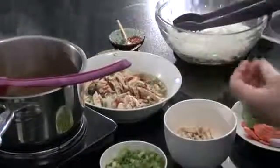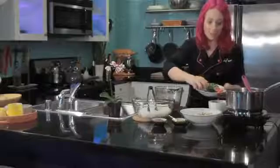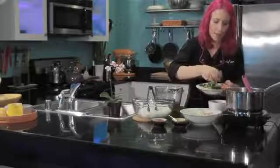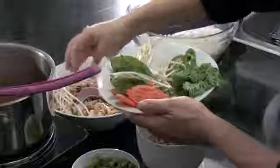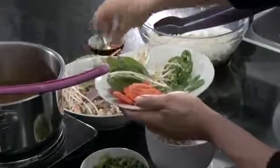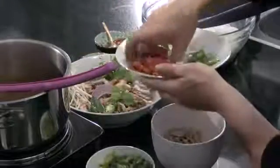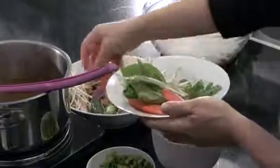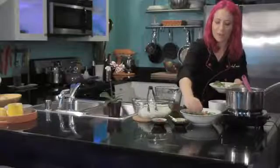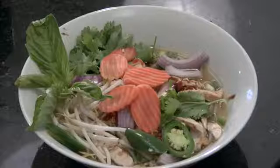And now I'm going to garnish it with my veggies. Today I have some mung bean sprouts, some sliced red onion, some fresh cilantro, some fresh sliced jalapenos, some carrot slices, and some fresh basil. Now it's ready to serve.